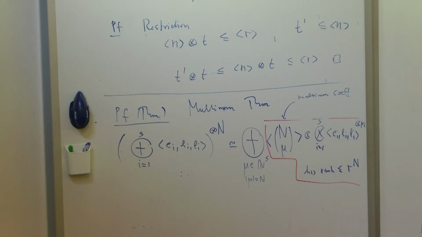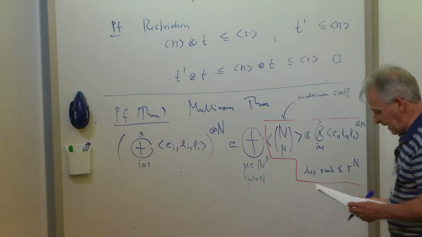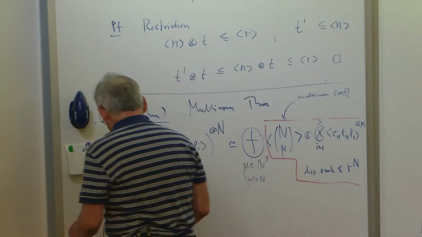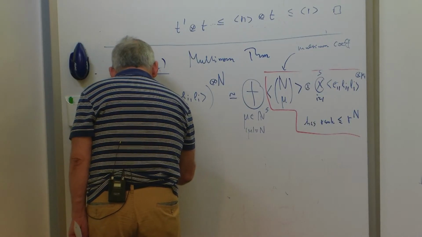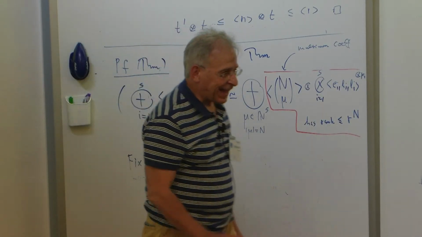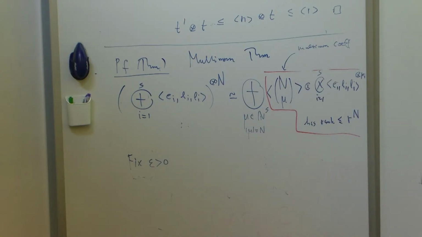Okay, so now the question is, should I write epsilons or not? In the end I said yes, because it's nice to see how constants are very important when you do practice, of course, but for this asymptotic theory, constants are irrelevant, okay? And I will show you how they disappear.